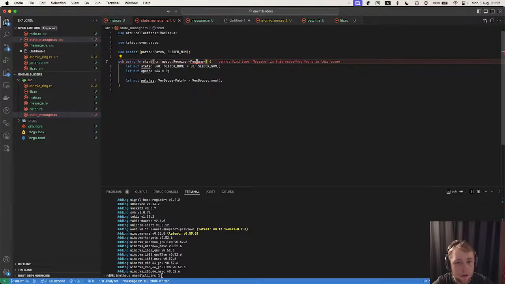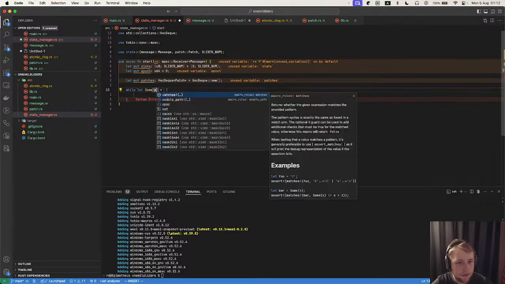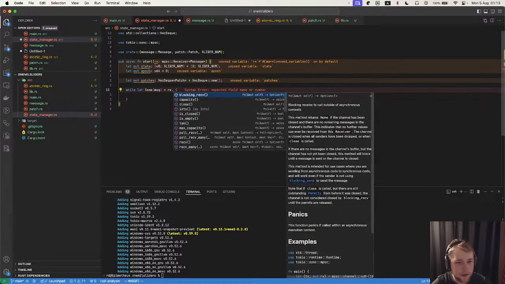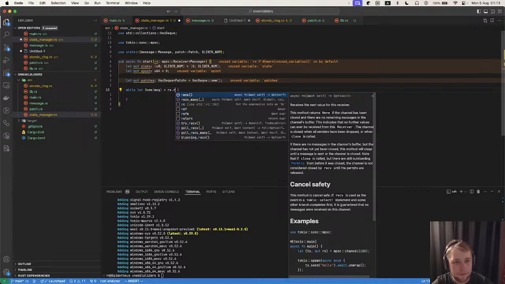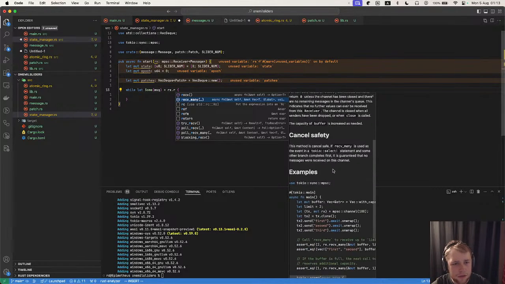So in here, import Message. So then we want to do while let Some(message) = rx.recv... I don't know if there's any reason to use receive many over just receive?